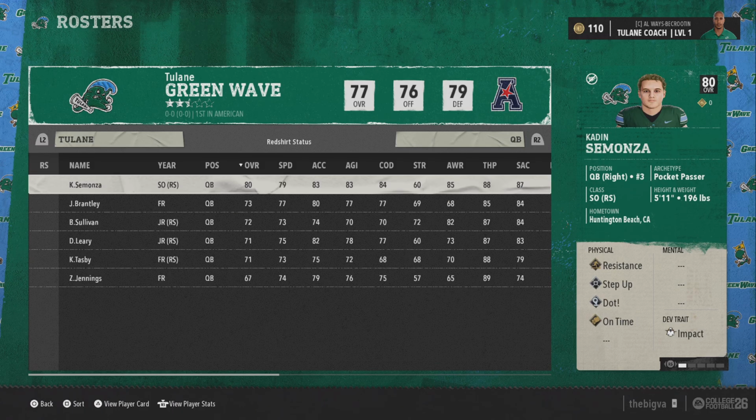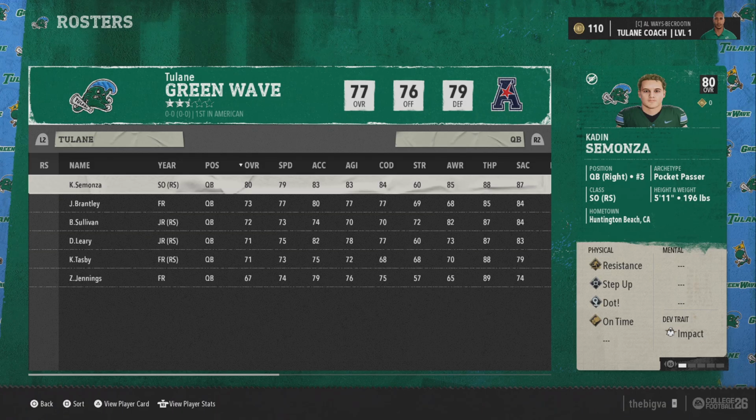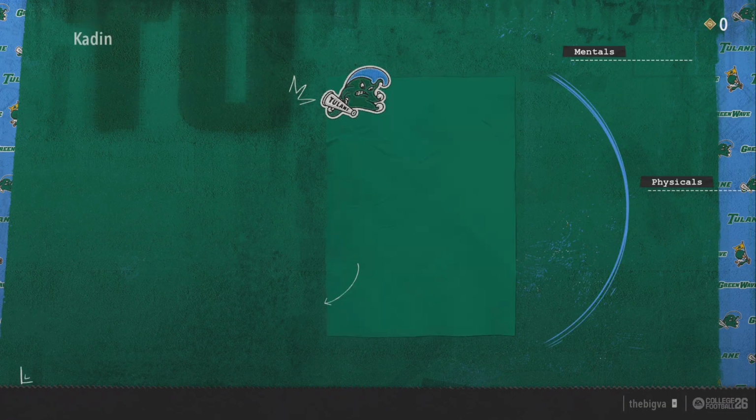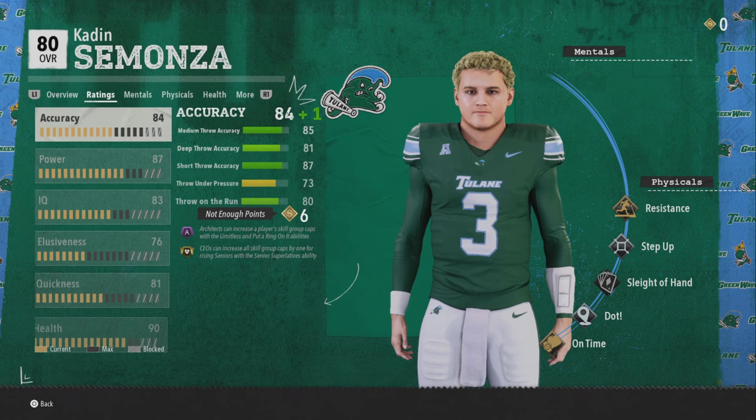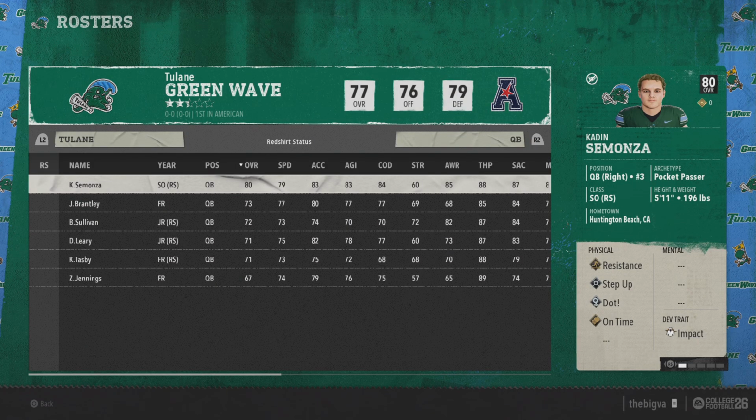So we've got not a lot of talent at quarterback. We have a sophomore pocket passer, impact. We can look at his caps. He's got decent caps. He's got impact development. He's got good badges. He's somebody that can win.